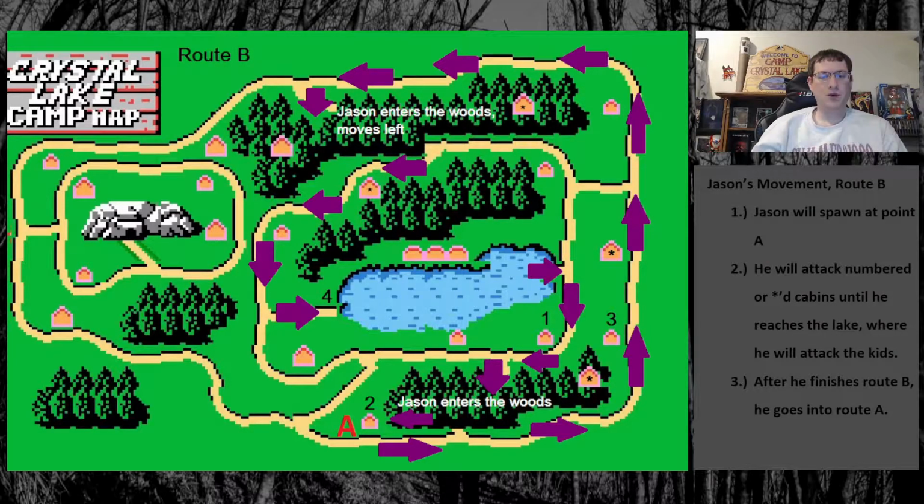He cuts through the forest, goes into the lake loop, and makes his way to the left side of the lake where he'll attack the kids. From here he switches back to Route A. Now if he's coming out of Route A after attacking the children, he moves towards the South Forest, cuts through there from north to south, goes to cabin 2, and then continues along the route.